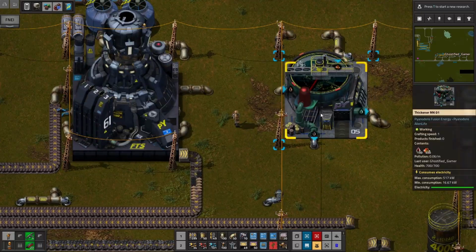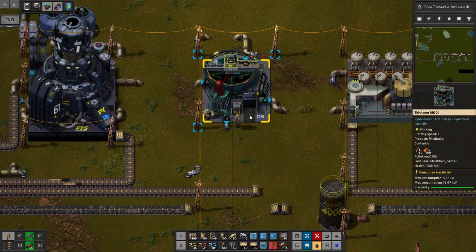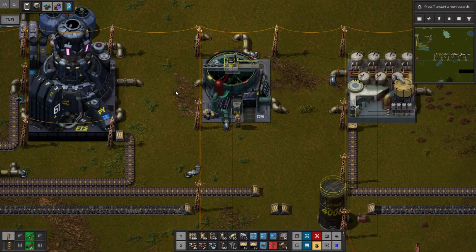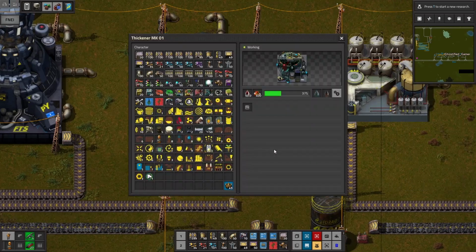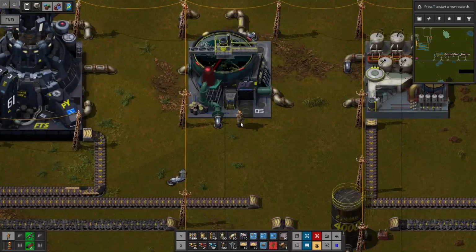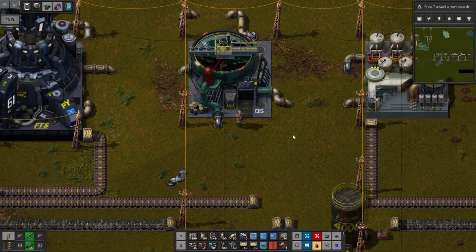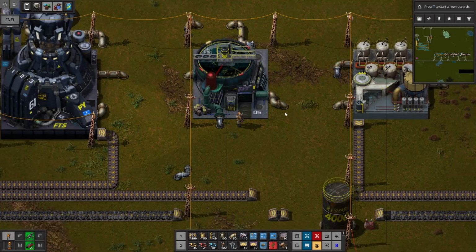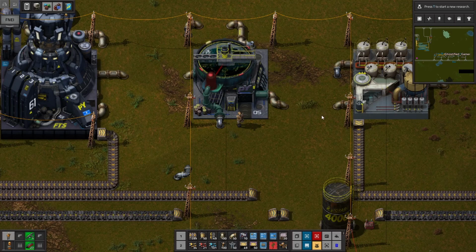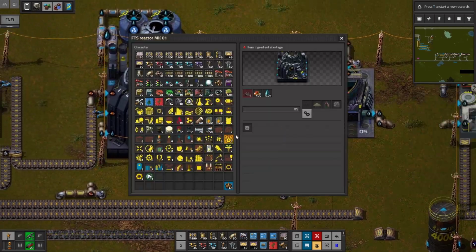There we go. This is a thickener. Oh, listen to that. Oh, wow. I like the 61 on there. It makes it look really cool. Look at this thing. Okay, there's thickener. Look at that. Oh, that is crazy. It's got the lights going around it. It's got a little steam coming out of there. And then this thing here.